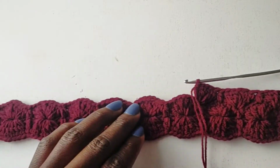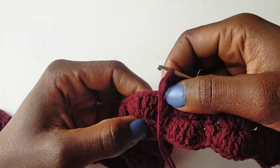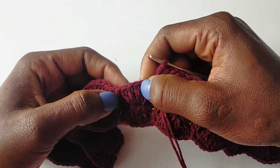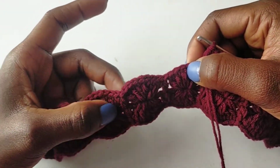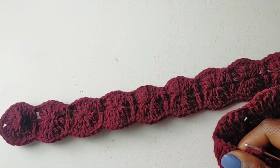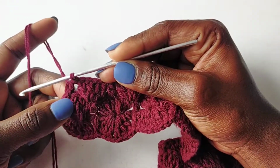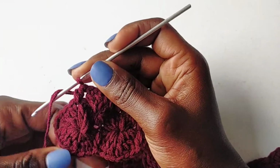So this is how your work is going to look, and I'm going to do that till I get to the end, and I'll see you when you get there too. Just don't forget to place two double crochets, chain one, and then two double crochets for the shells. So when you get to the end of the row, your last stitch will be the half double crochet stitch.